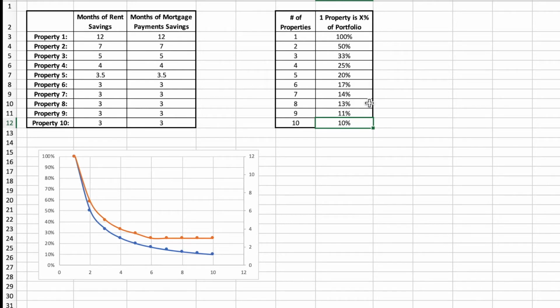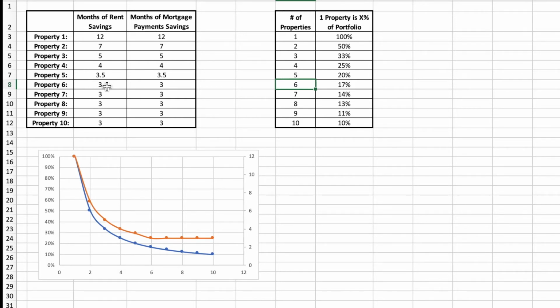Now, of course, this is assuming that all of the properties are worth the same amount, which won't likely be exactly the case. However, I plan on purchasing properties that are fairly similar in value to each other. So what I decided is that in the long run, having 3 months of rent makes sense for me. That's what I feel comfortable with. And I decided that I feel comfortable having 3 months of rent once each individual property is equivalent to less than 20% of my overall portfolio. So essentially that means that once I have 6 properties, I feel okay with having 3 months of rent saved up per property.